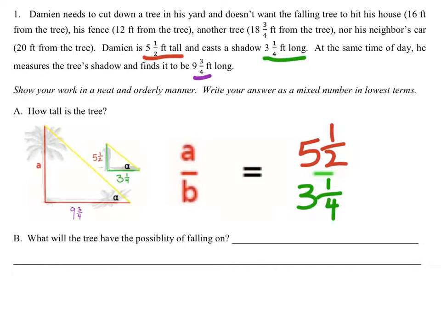So I know that was my lowercase b, so I can go into this proportion and replace the lowercase b with 9 3/4. Then we have the height of the tree, which is the value we don't know, and in this proportion it's the value that we're solving for, right? So I've got these two fractions that are equal, and I'm going to use the fish method to solve this one.